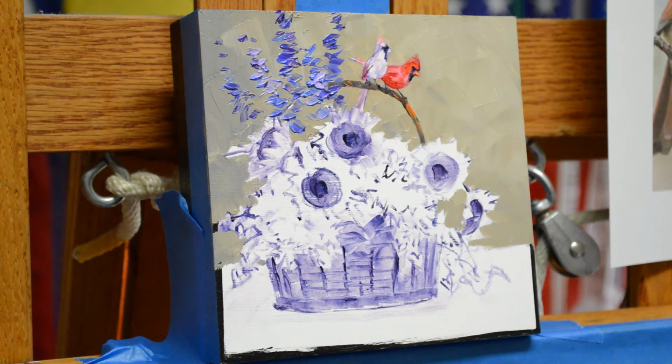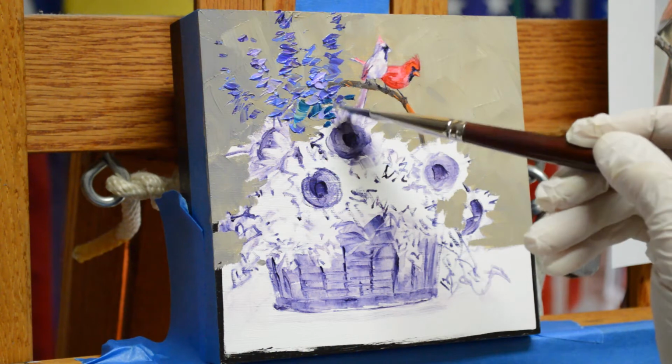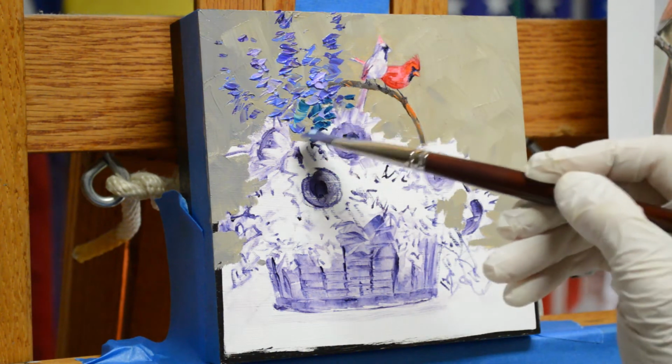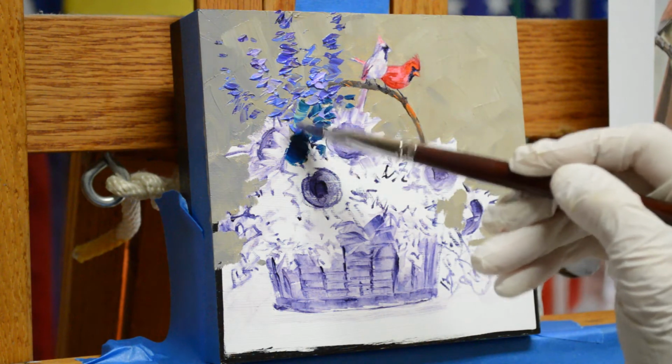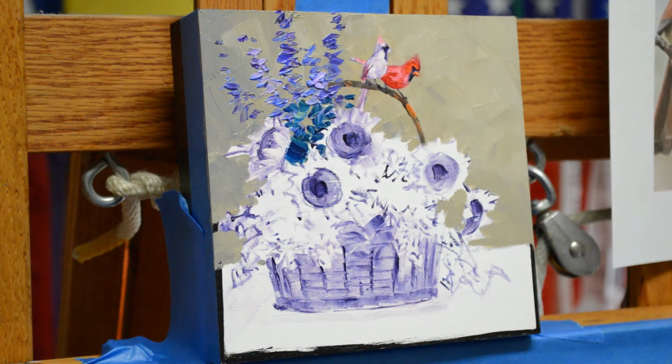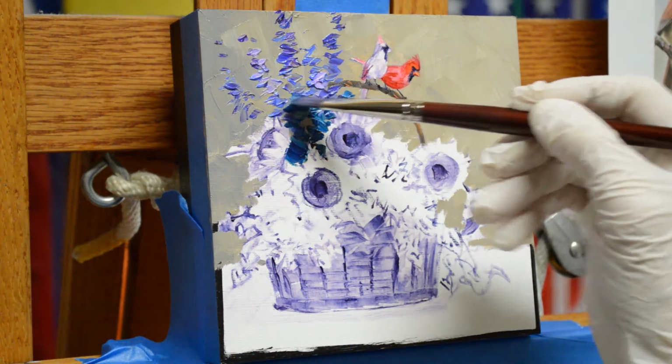Now I'm going to add some of the foliage. The foliage is mixtures of phthalo blue plus cadmium orange plus some white. And I have sunflowers in here. I'm going to bring this foliage in behind those sunflowers so that darkness will accentuate those yellow blossoms. And I'm going to make a mix of just my phthalo blue plus white. I like to add some of that in there again.